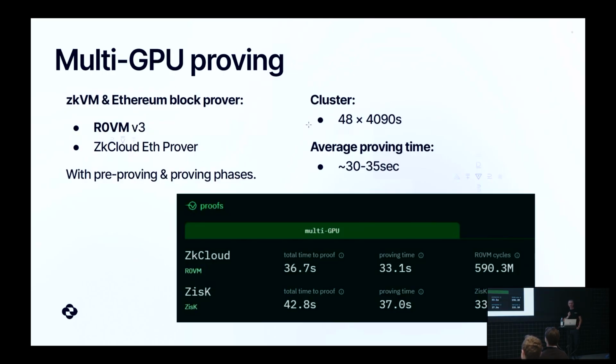Yes, and then if we go to multi-GPU proving, the reason why we use RISC-Zero's latest VM for multi-GPU is, one of the reasons, because SP1's multi-GPU orchestrator is not open source, while RISC-Zero has both the ZkVM and the multi-GPU orchestrator, called Bento, open sourced. Also ZisK and I think Airbender have both of them. We are in the process of testing them as well. But RISC-Zero seemed to be the most natural fit for us first.